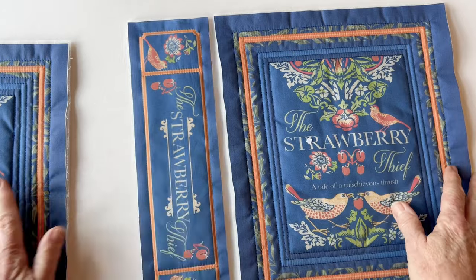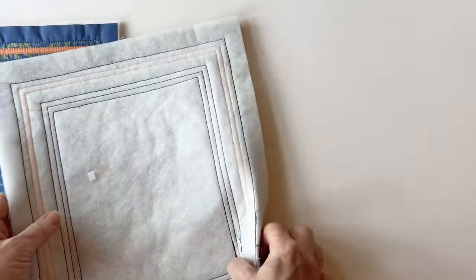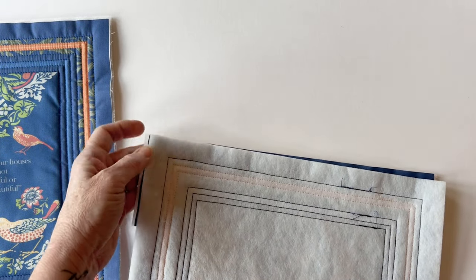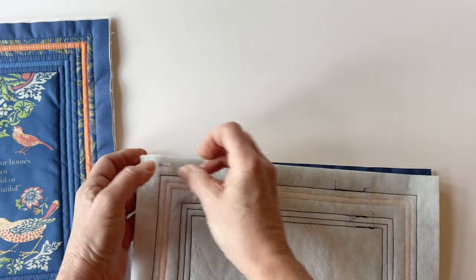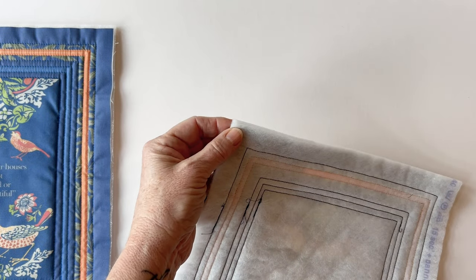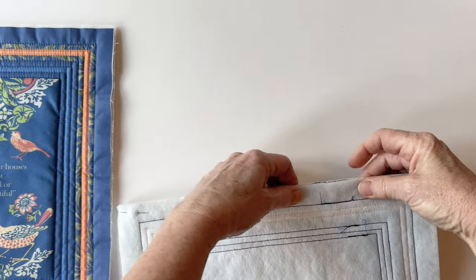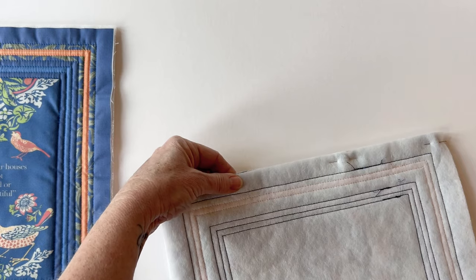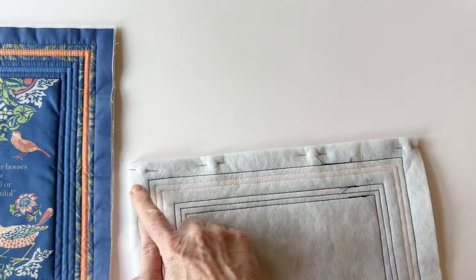Now, to assemble the cover, place the book cover front outer and the book cover spine outer right sides facing, so that the raw edges of the left long side of the book cover front outer match up with the raw edges of the right hand side of the spine outer. Pin together all the way down the side. And then stitch these two pieces together.